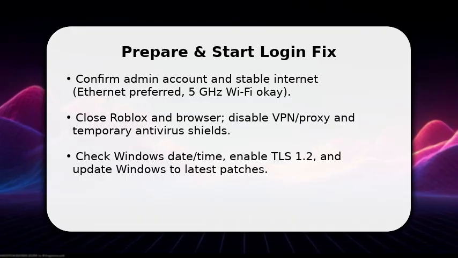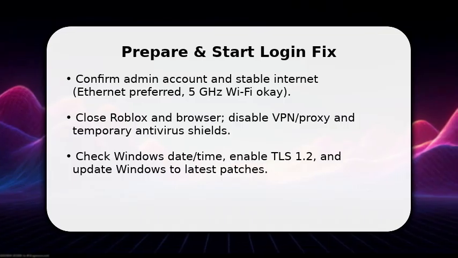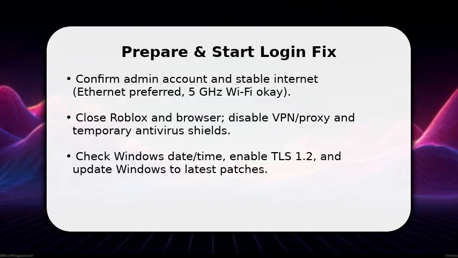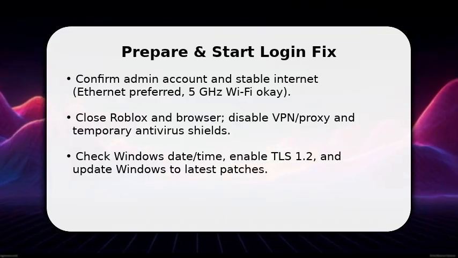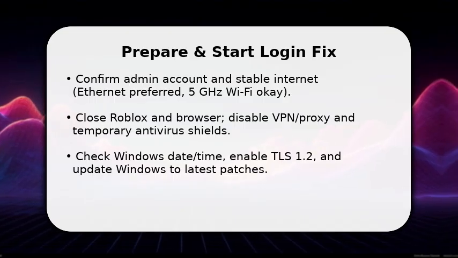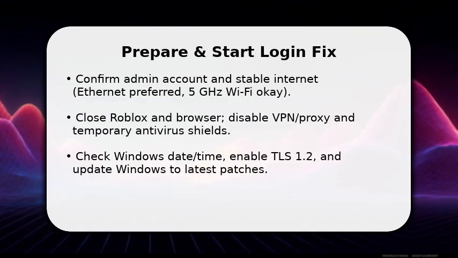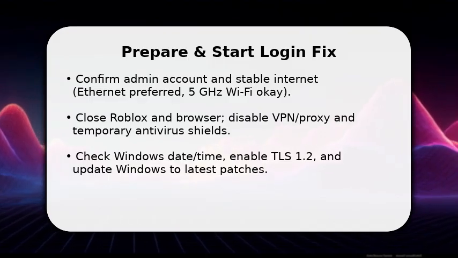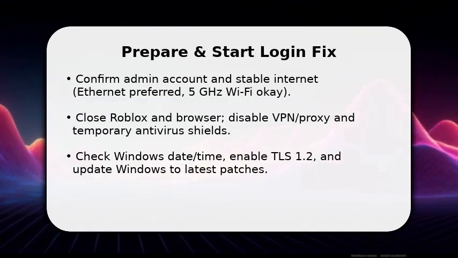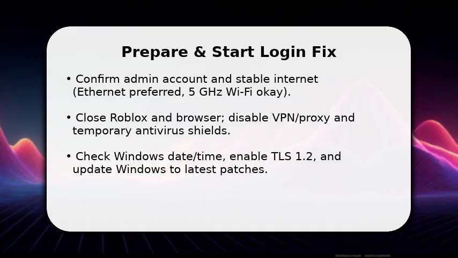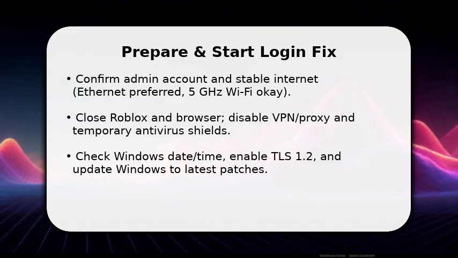You start by ensuring permissions and connectivity. Use an admin account and a stable network. Once done, close Roblox and any browser tabs, then disable VPN, proxy, and temporary antivirus shields because they block auth. Make sure your PC clock is exact and TLS 1.2 is enabled. Roblox requires modern encryption.